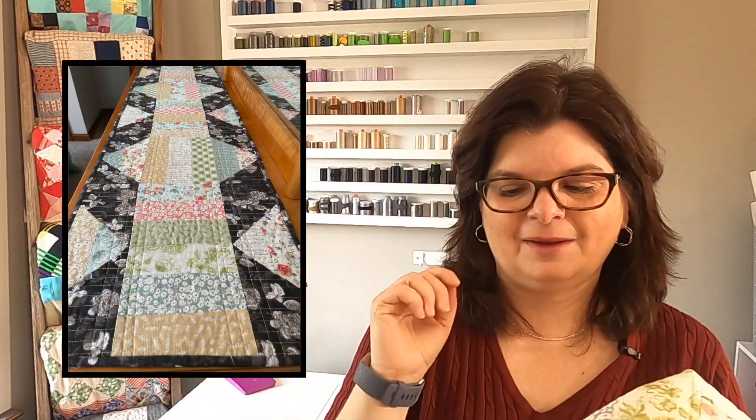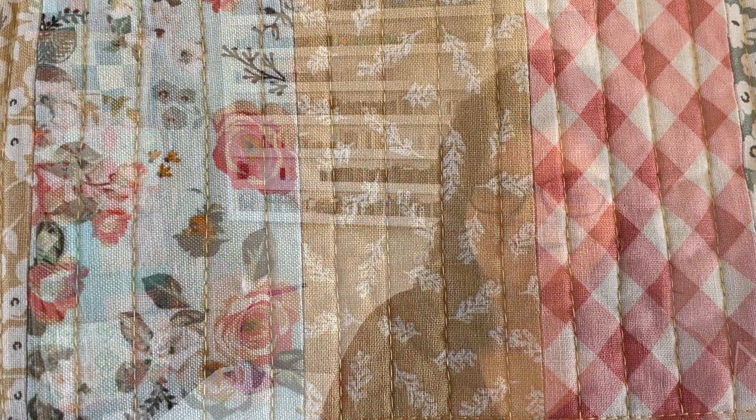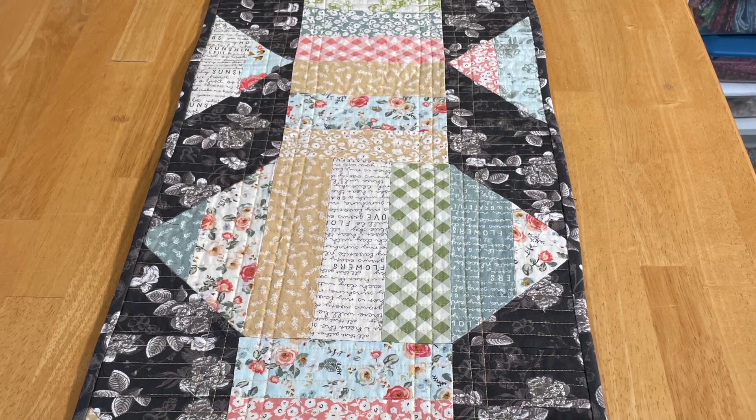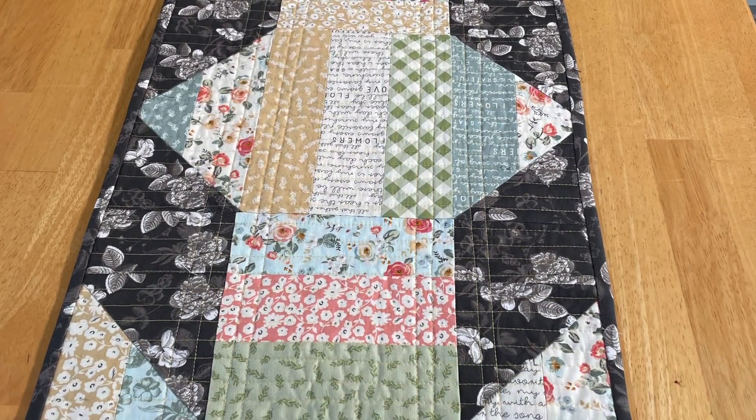It is finished and I absolutely love it — it turned out so pretty. I did the matchstick quilting as the book recommended. I felt that if the artist thought that was the best pattern, I would go with it. But I also wasn't thrilled with a little distortion from all the back-and-forth lines, so I added eight extra lines almost to give it a plaid effect, and it turned out beautifully. The dark background really anchors it. For the back, I had to piece it because of the earlier mistake — I'd already pre-cut pieces and didn't have enough, so I took some scraps from my mistakes and added a strip piece. I worked really hard on getting that pieced back straight, which is something I always struggle with, and ended up getting it nice and straight.